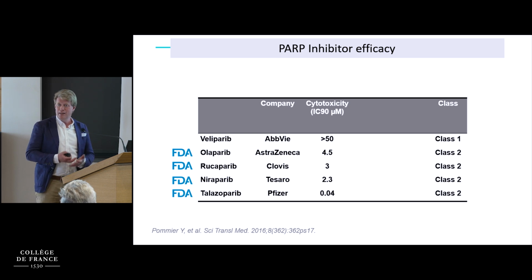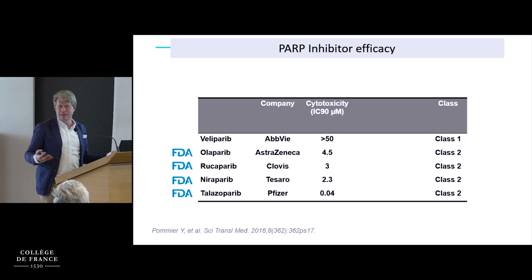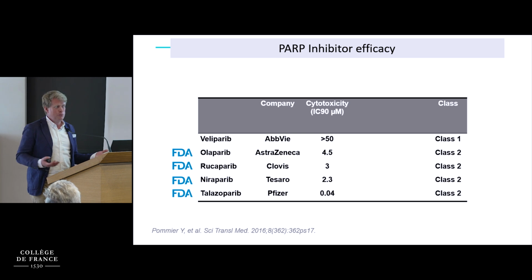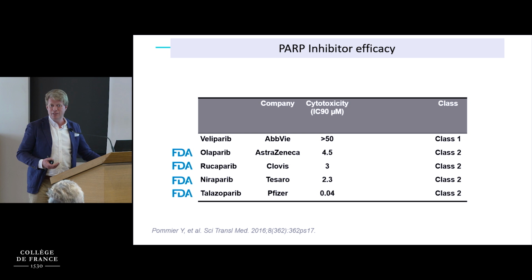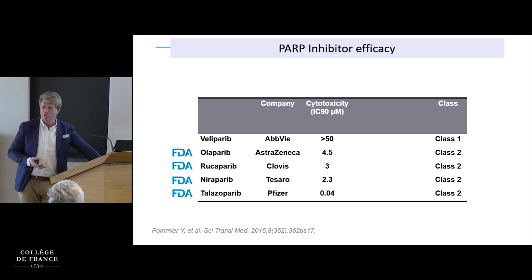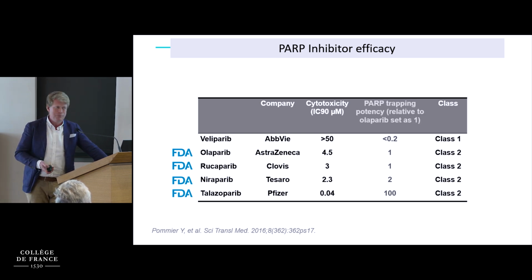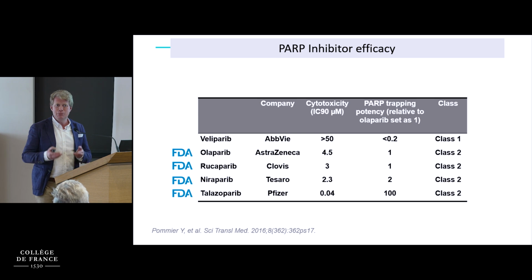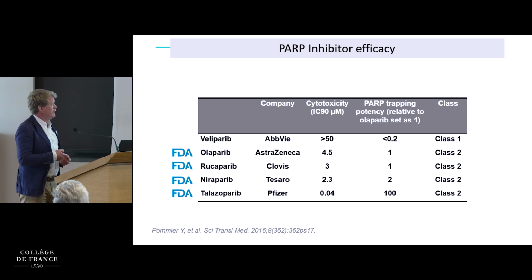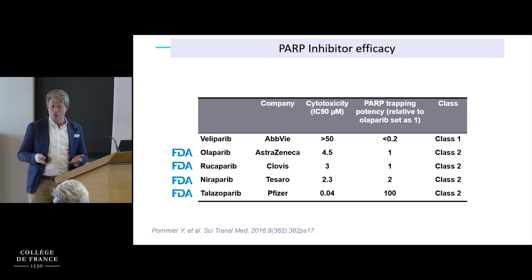So clearly, this makes no sense. If you inhibit PARP, why don't you kill the cells? So this was actually highlighted by Hugues de Thé to demonstrate that there is differential trapping. Previously, PARP trapping had been described, but it had never been described that compounds could differentially trap it. It was thought to be related to the inhibition of the catalytic activity. So here, the trapping really solved that.